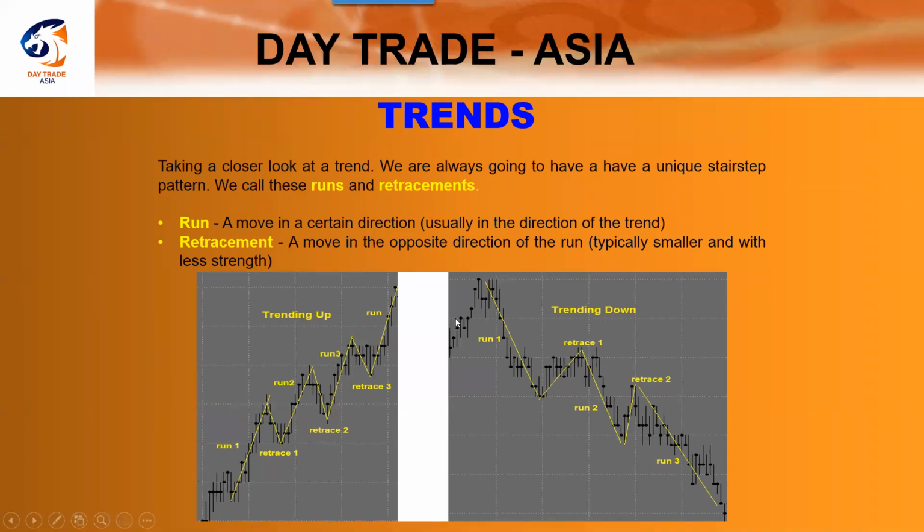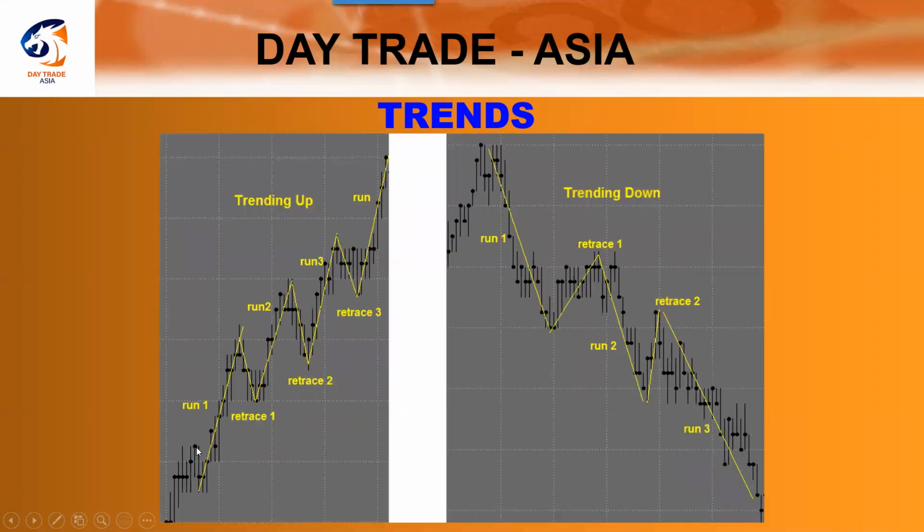Now, here's how I explain why the market doesn't move in a straight line. For example, we have here, this is a bigger one. So let's say people who bought here, right? Because they know somebody's trying to get in here. Okay. Let's say they speculate the price is going to go up. So they're going to buy here. They bought here, just like people who buy stocks. They speculate the price of that stock is going to go up. So they bought here. And when they bought here, they finally see it's going up.